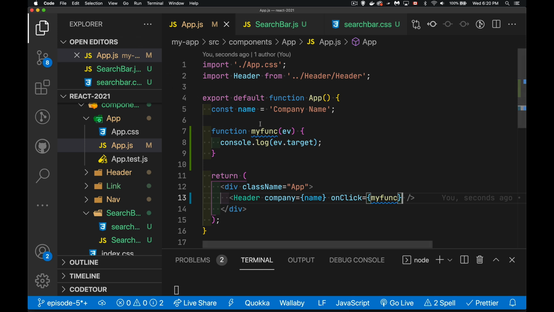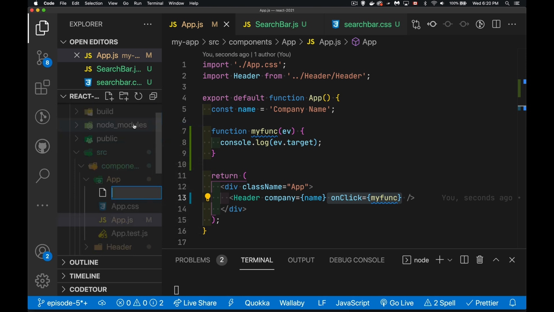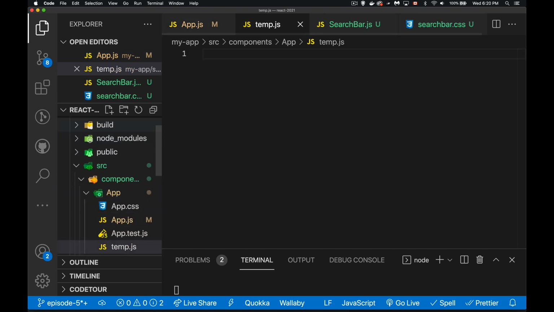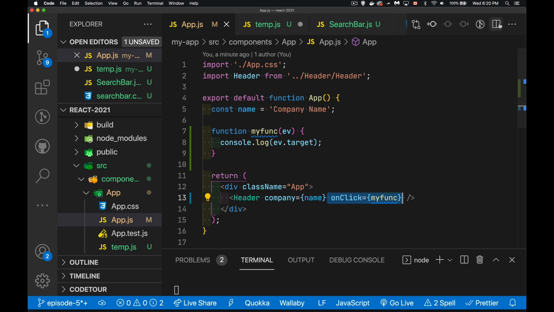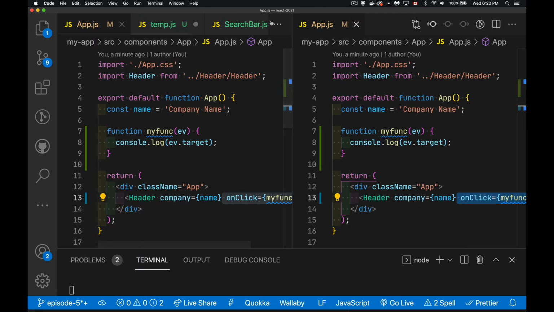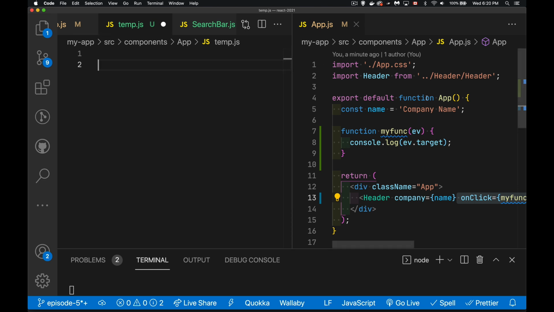And that is because we have this onClick inside of our component. So header is this thing that we're importing. It's a component that we're bringing in. That means we can't really do this. What we're doing right here, I'm going to give you just a little temp.js file, just a sample to show what we're effectively doing here. So let's split this up so you can see both at the same time. I'll close that. Okay, so here you can see we've got our function app. There's a function myfunc. We've got a header component with the onClick.